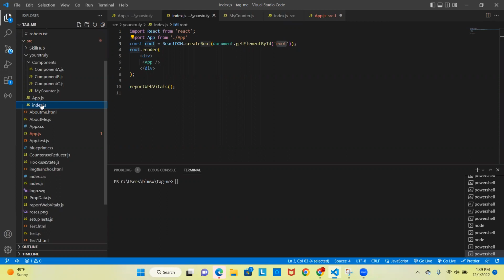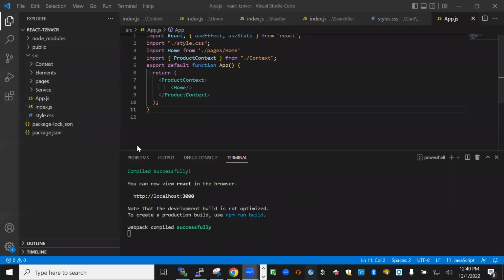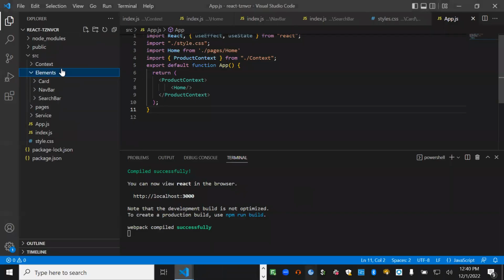See, inside your component, let me show you my code and I'll be able to explain. Can you stop sharing the screen? Let me show you my code, then you'll be able to understand. See, the reason why I was creating, for example, inside this card, you had this index.js.